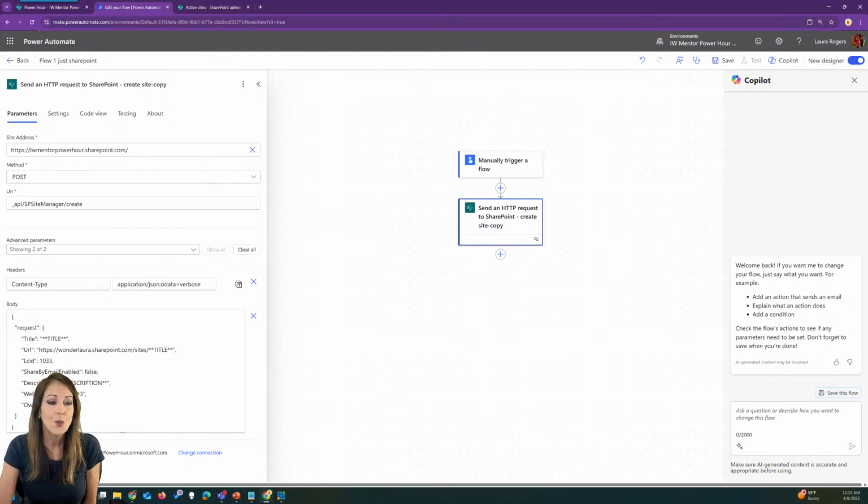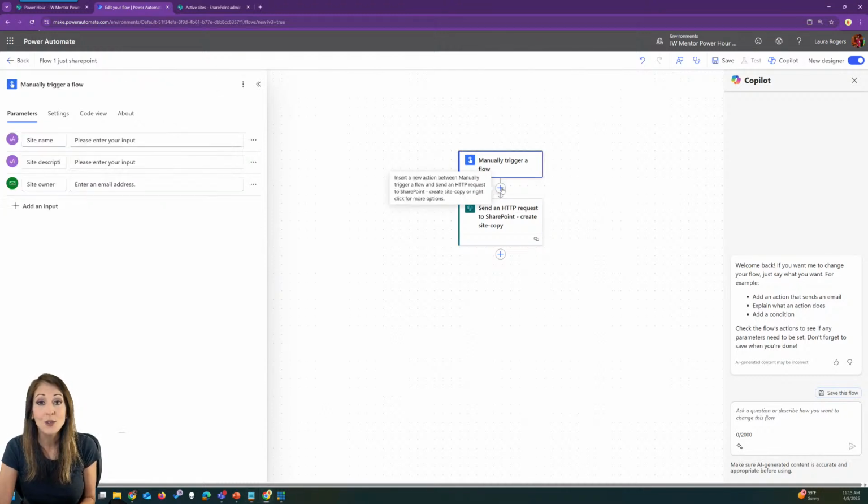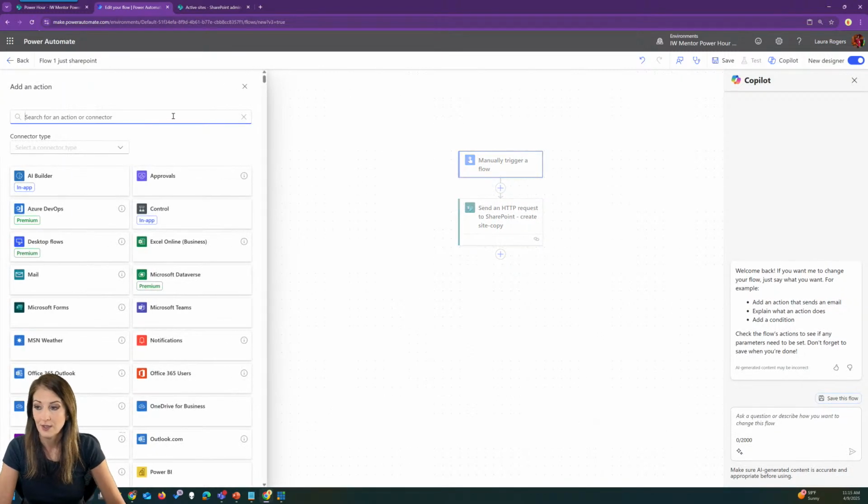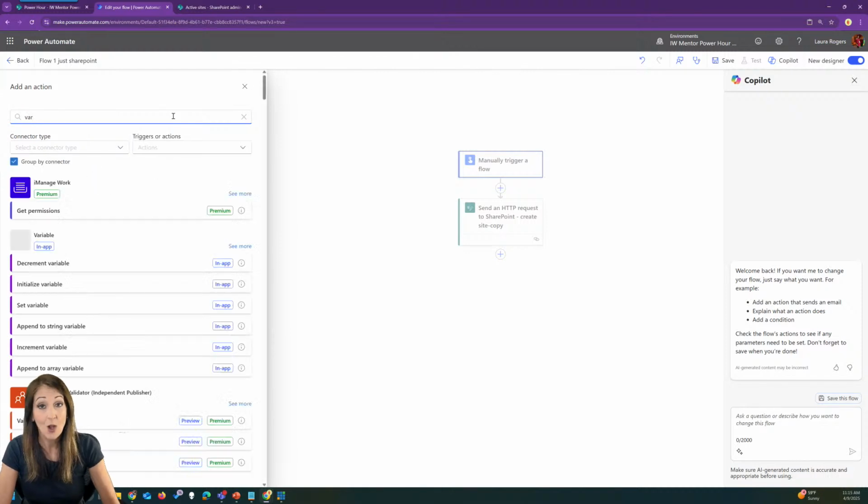So the method I use to take whatever they enter in here as the site name and also create what I want to be the URL is I'm going to take their site name and replace all the spaces with underscores. And I'm just going to do that by creating a variable. So I'll say var. And all the other methods don't necessarily have this. So it's just one of those pros and cons.